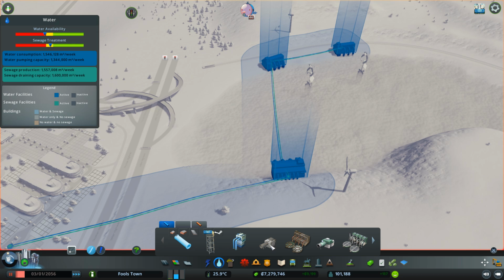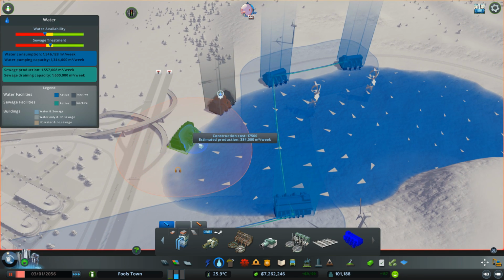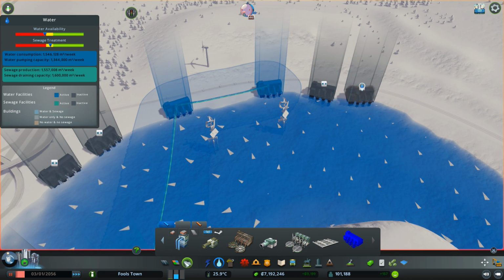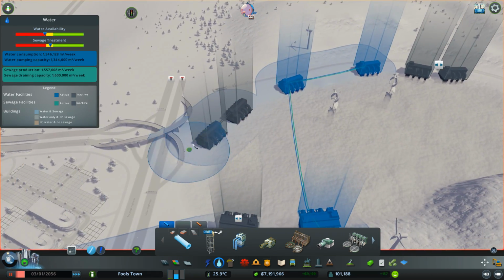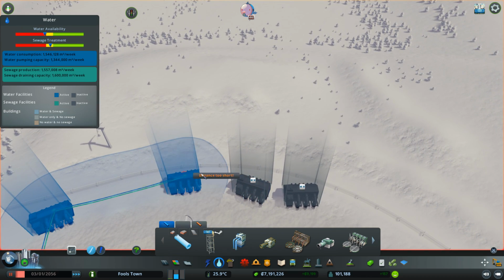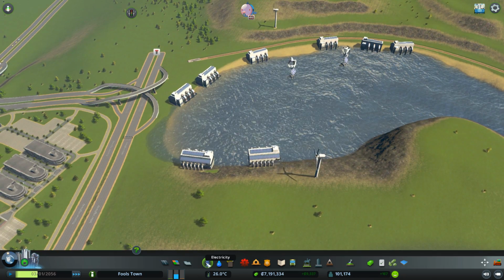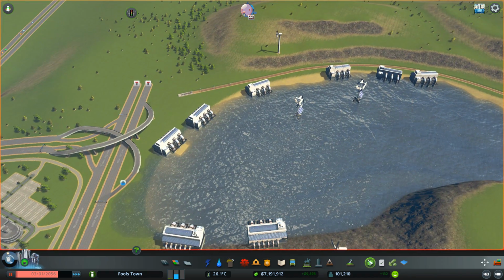Let's get a few more water pumps. So we'll drop one there. One there. So just a few of those. We'll see how these go. This could be very bad news. Oh dear, it's going to be very bad news.